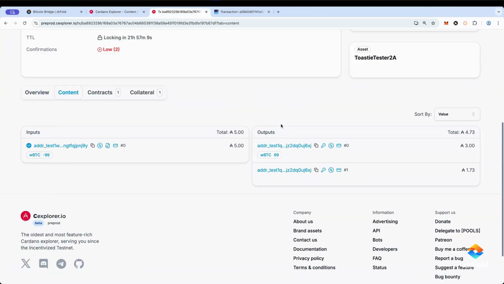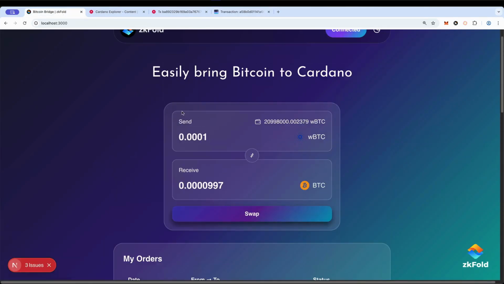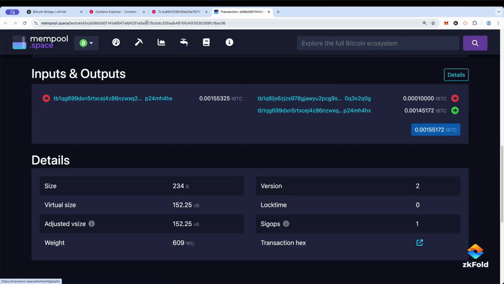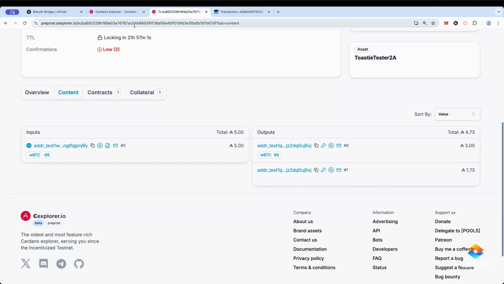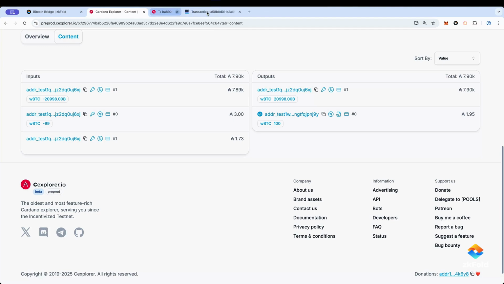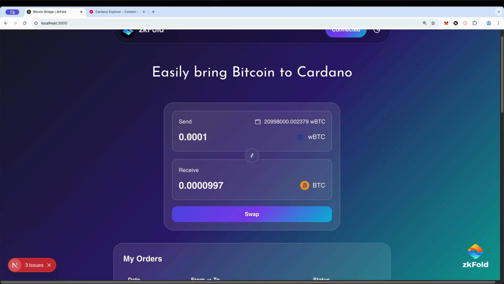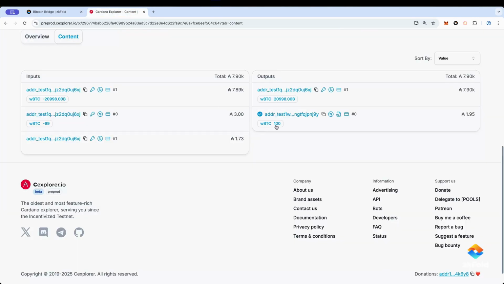We have seen that the user has locked these 0.0001 wrapped Bitcoins, and that is actually what is denoted here. So this represents these many Bitcoins, because we are having 6 decimals for the Bitcoin on the Cardano side. So if I multiply this by 10 to the power 6, I will get 100. So that is why we see here 100 wrapped Bitcoins.